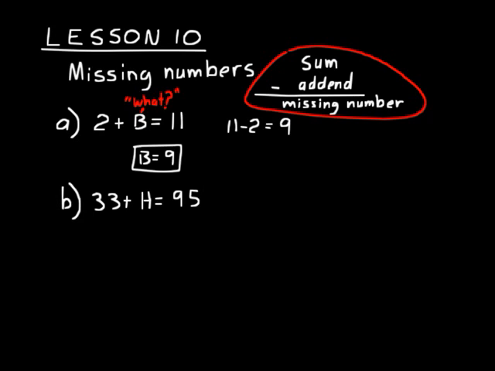Let's try a little more difficult one. 33 plus H equals 95. Well, now maybe you can do that in your head. Maybe you can look at that and think, oh, well, 62 plus 33 equals 95. If you can't, remember your algorithm, your steps to solve this problem. Take the sum, which is 95, subtract from that the addend that they give you. 5 minus 3 is 2. 9 minus 3 is 6. And so that answer would be 62. And so you'll write H equals 62. So the algorithm that I've given you, that's something to use when you're not sure, when you can't just do the problem in your head. And be careful about being lazy on these. If you don't know right away what the answer is, then go ahead and do that subtraction. Write it out on your paper. Take that extra time to do that. If you're missing these problems consistently in your homework and on your tests, that probably means you're not showing enough work.